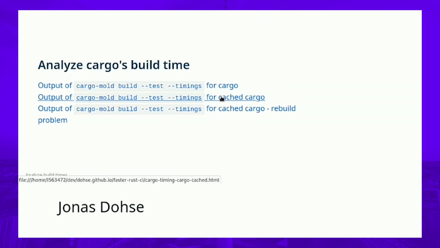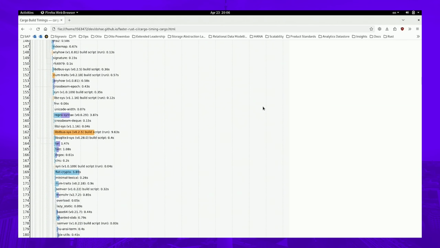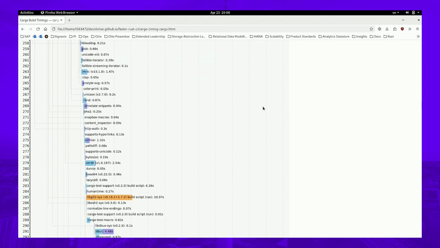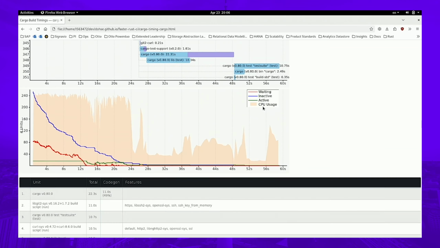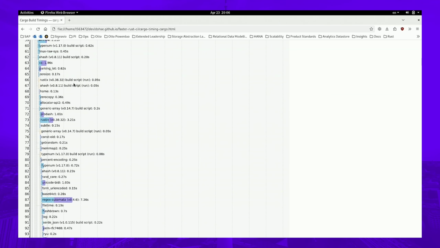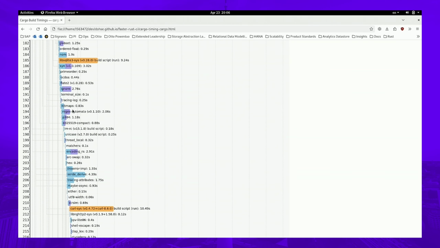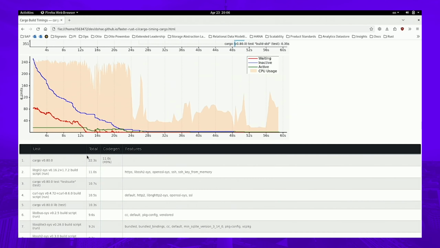Yeah. So I can show you the output of this command for cargo. This one is really the complete one. I hope this is visible. So here we really see all these small dependencies, usually smaller ones, which are all compiling in parallel as much as you have parallelism left. So it will, of course, not try on a 16-core machine to compile 64 of them in parallel. It will make sure to saturate your CPU. You can also see that in this graph.